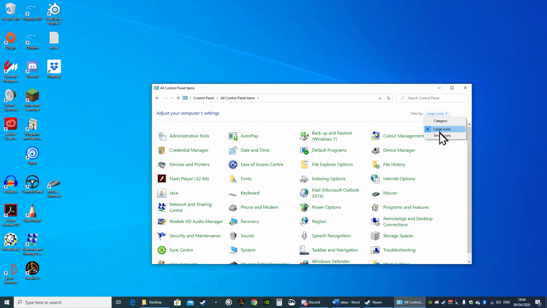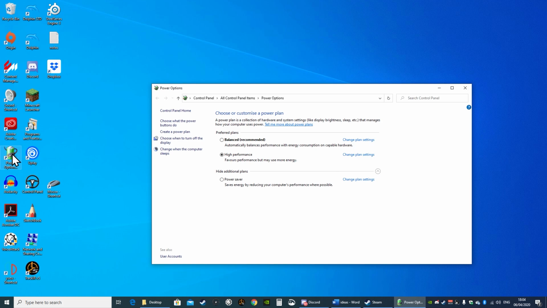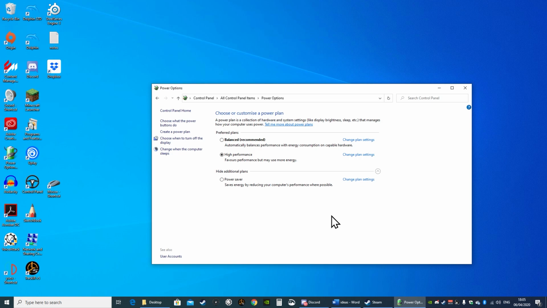Then look for power options, right click on it and choose create shortcut. Then from the desktop, open the power options shortcut we just added. Note that some builds of Windows may not display the list of power plans shown here by default. So if you don't see them, select create a power plan. Choose the high performance mode and give it a name. Click next and then create. And then before running ACC, switch the PC to the high performance mode, and then using the power options shortcut we placed on the desktop, perhaps switch it back to the balanced plan when you're done.